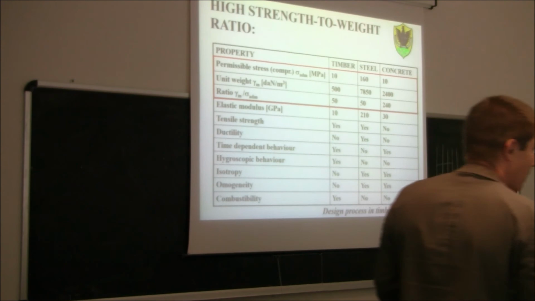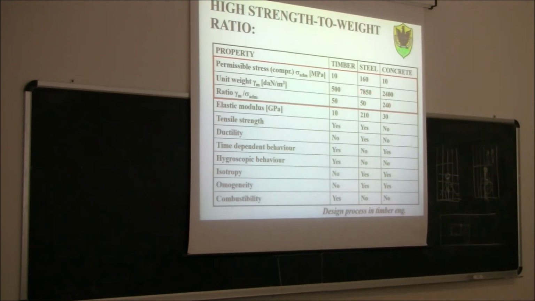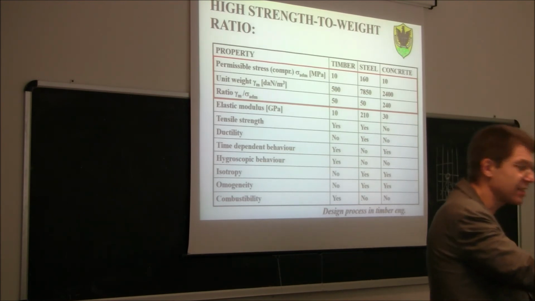Okay? Good. Now, let's have a look now to the steel column. The steel column, we said before, is 16 times smaller in volume also than the reinforced concrete column, the timber column. However, you see that the unit weight of steel is how many times larger than timber? Less than 16. More or less 16. So, we have a volume 16 times lower with a material whose density is 16 times higher.